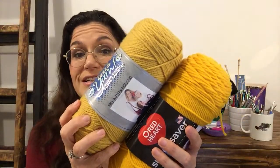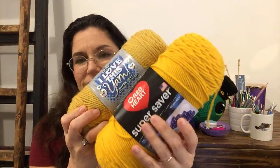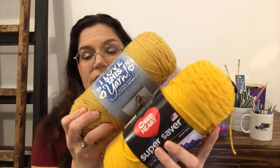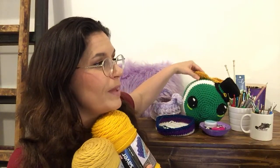So they don't look very different here. Oh, thank you, isn't it cute? I love the bees, oh my gosh. That's so cute. But I got this, and then I got home and I had this one already, and I just thought that looked way gold until I decided just to use the Lion Brand Velux for his little golden wings. So we went with this instead, which I think is pretty and soft.